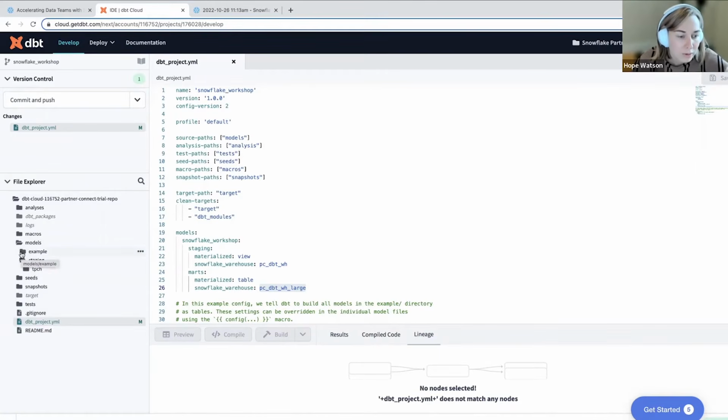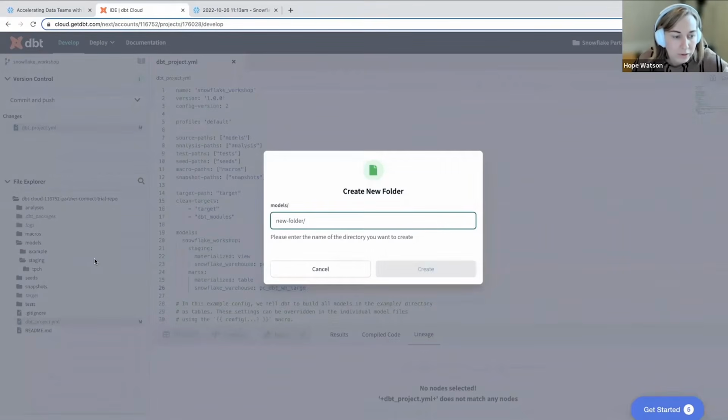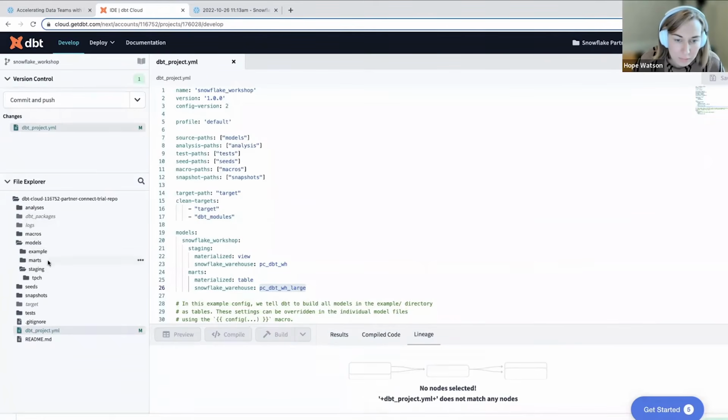The next area that we're going to work on is creating a marts folder. So we're going to go into here and create another folder, and this will be called marts/core. And we can see marts and core there. Great. So now that we have these folders set up, this is where we're going to be placing our transformation models and our staging, which we'll do in the next section.